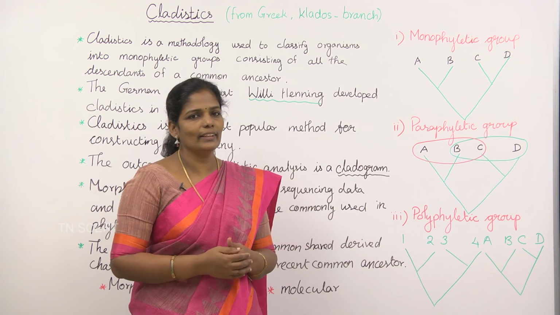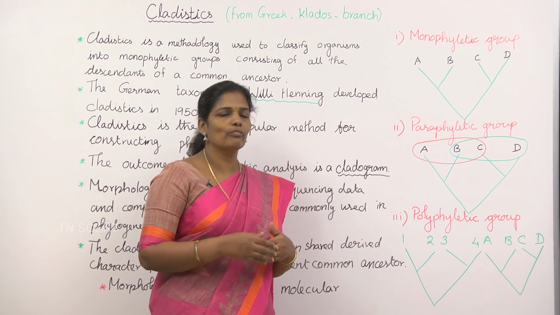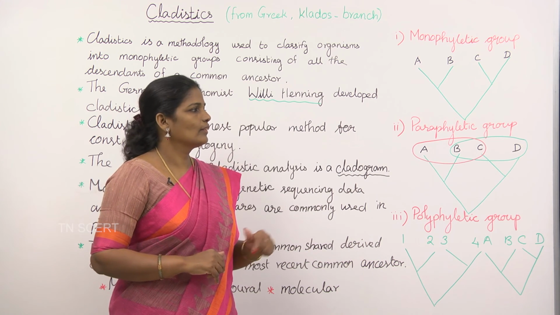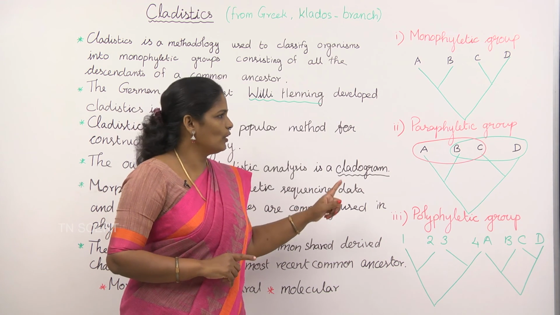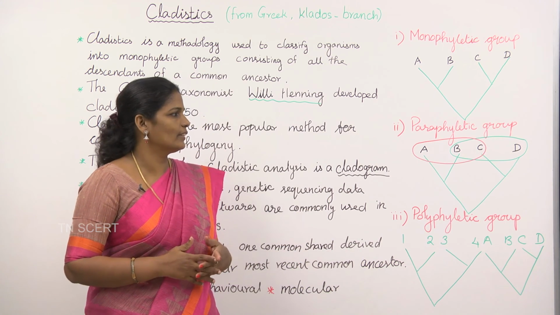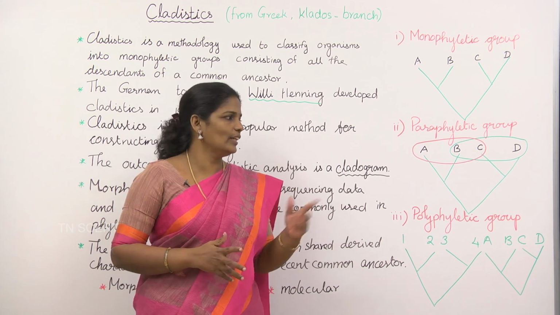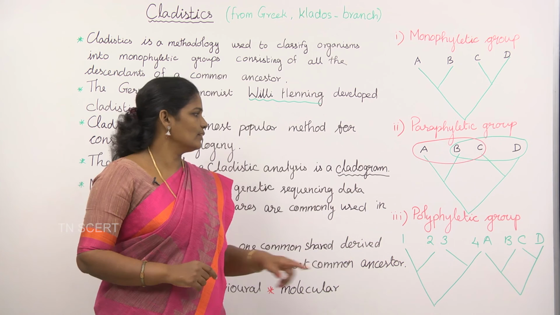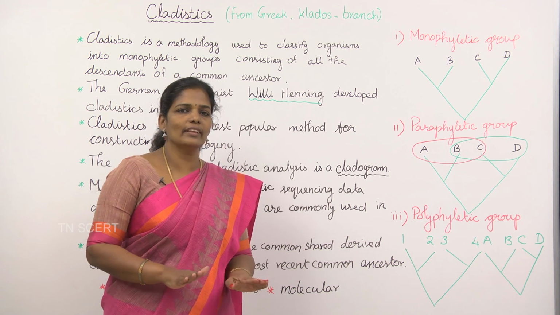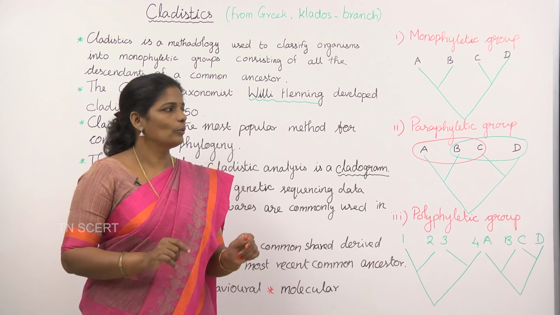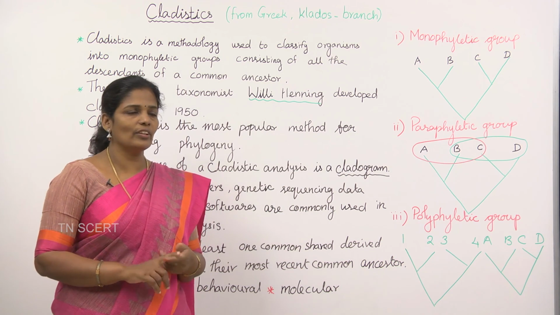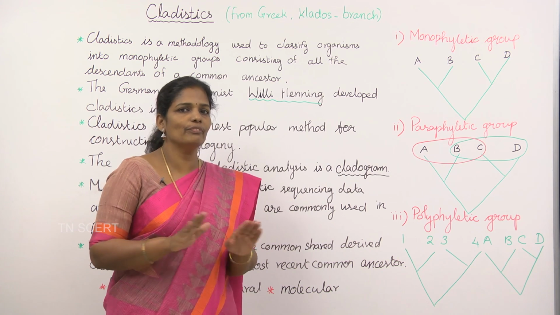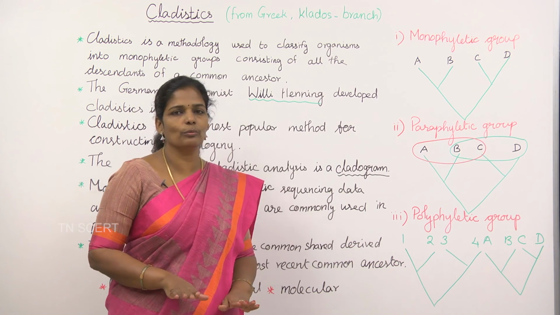While categorizing, or when we use this cladogram for taxonomical purposes, cladistics accepts only the monophyletic groups, whereas paraphyletic and polyphyletic taxa are occasionally considered when such taxa are conveniently treated as one group. For example, monocots, liliids, whereas the polyphyletic group is completely rejected from cladistics. Okay. So I told you already, polyphyletic taxa are occasionally considered when such taxa are conveniently treated as one group. If not, we completely reject the polyphyletic group from cladistics.